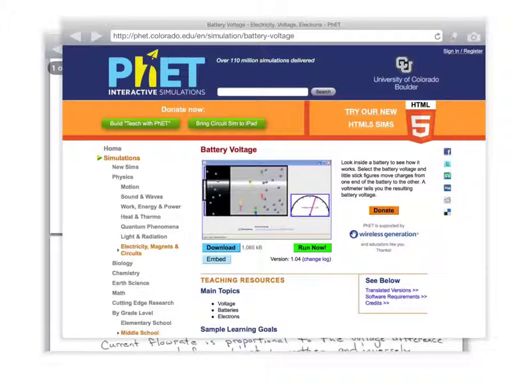The little charges go through the wire, and then these little colored people get upset. They're like, oh my gosh, somebody's putting charges on the other side of our battery. What do we have to do? We've got to move them back again. And if you keep this wire hooked up, what's going to keep happening? You're going to keep upsetting the colored people, so they're going to have to keep moving those charges, just back and forth.